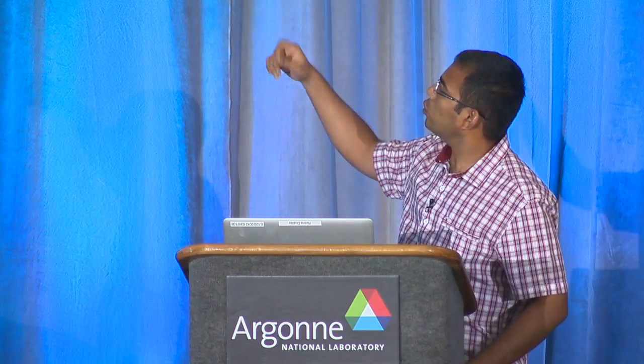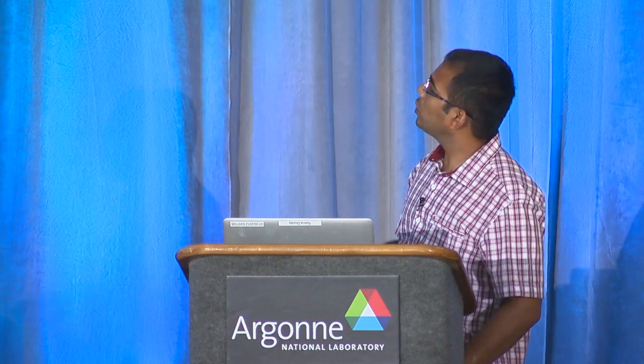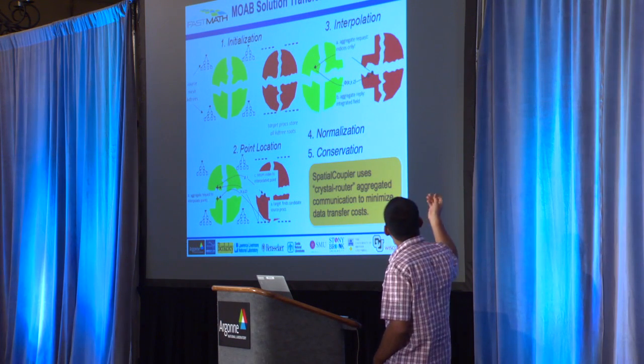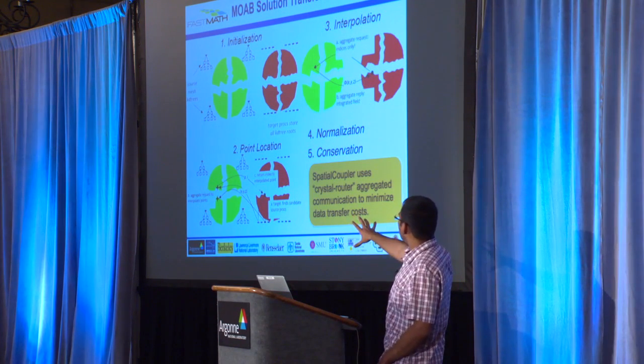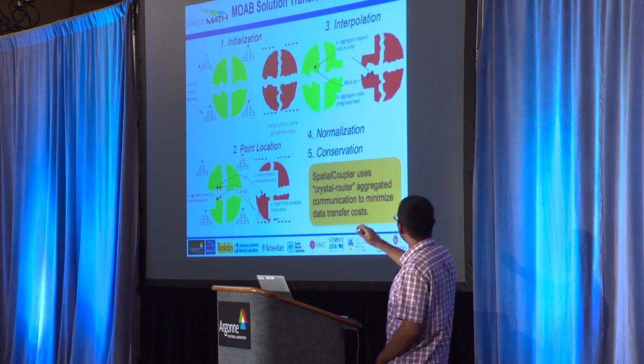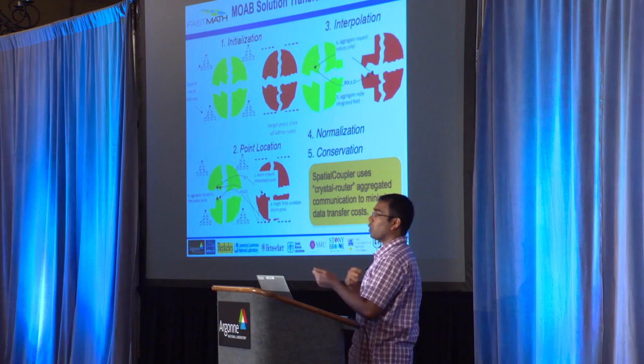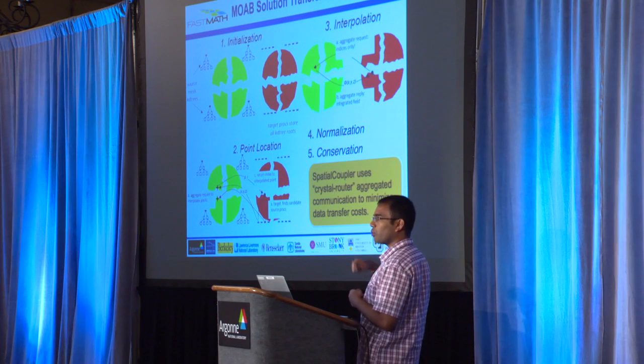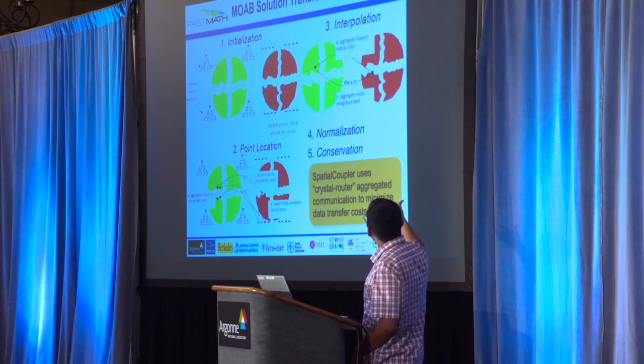Once you have this information, now you could query multiple different times using the exact same data structure where you want to evaluate your data. So during the interpolation phase, you could ask for, let's say, a linear interpolation of your data on the source mesh onto the target mesh. And since we have already deciphered the communication pattern in the point location phase, it's a one-to-one communication. So we do a local evaluation of the data, and then we just send it point to point. You can also apply several types of normalization conservation once we have this interpolation mechanism in place.